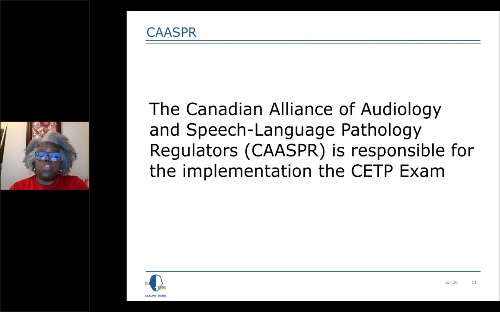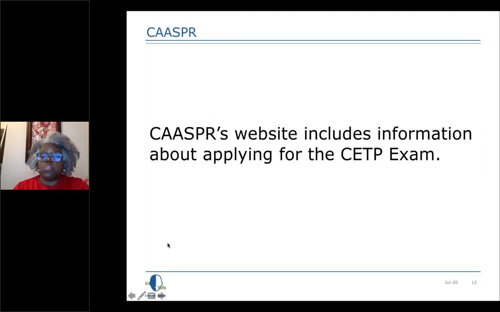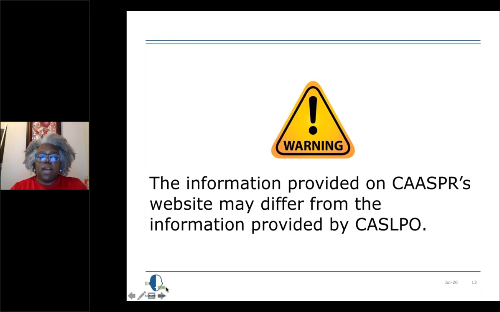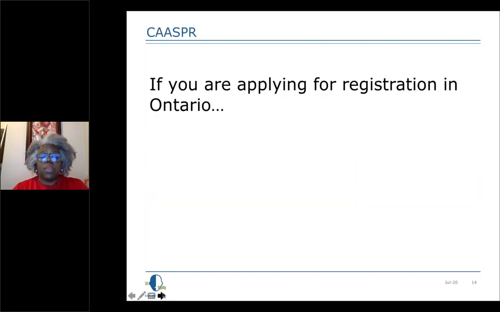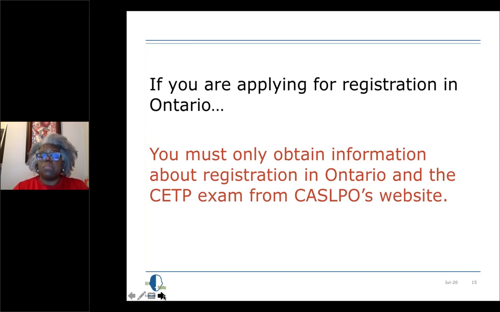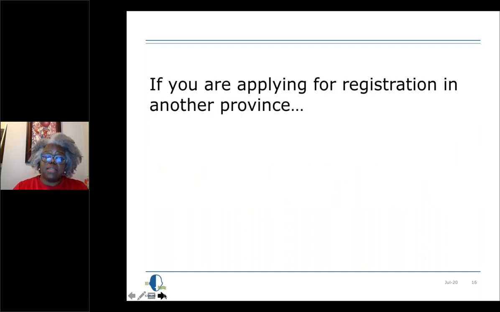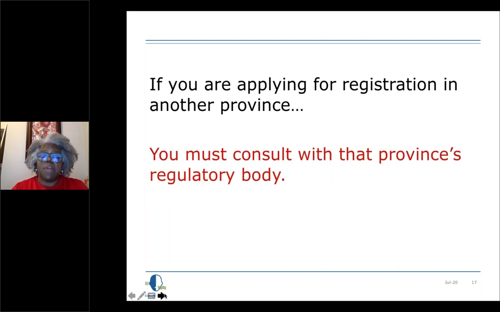The Canadian Alliance of Audiology and Speech-Language Pathology Regulators, called CASPR, is responsible for the implementation of the CETP exam. And CASPR's website includes information about applying for the CETP exam. However, the information provided on CASPR's website may differ from the information provided by CASLPO. So we just like to warn you of that. And also say that if you are applying for registration in Ontario, you must only obtain information about registration in Ontario and the CETP exam from CASLPO's website. If you are applying for registration in another province, we would advise you to consult that province's regulatory body.